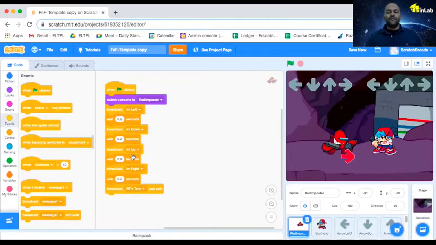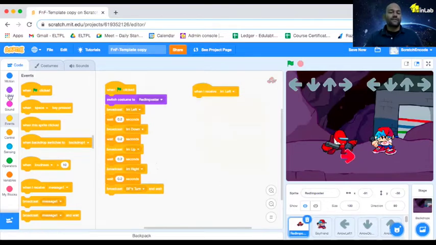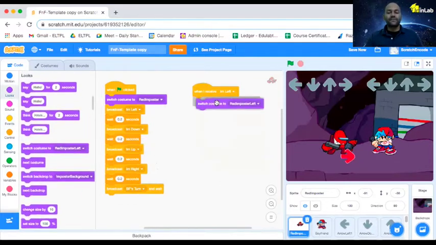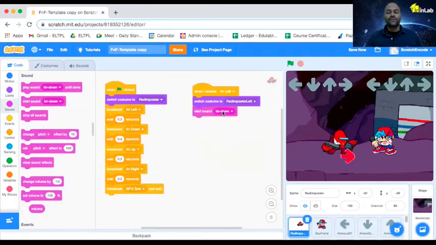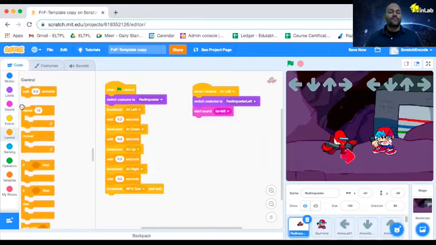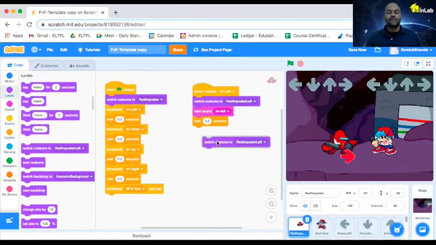Okay, but what happens when we send broadcast left? We will use this block. When I receive imposter left, then we should change the imposter costume to left, change the sound corresponding to imposter left, wait for 0.2 seconds, and then change the costume back to normal.